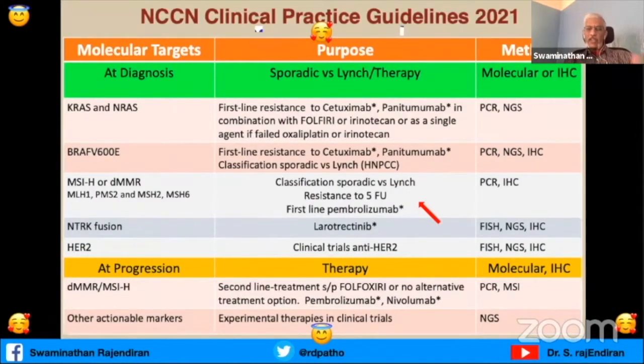So this is the nice example I tell my PGs. If you want to drive a car, how much do you have to know? That much molecular you have to know in pathology. And whenever it is indicated, we will go in depth. Otherwise, it is humanly not possible to remember everything.